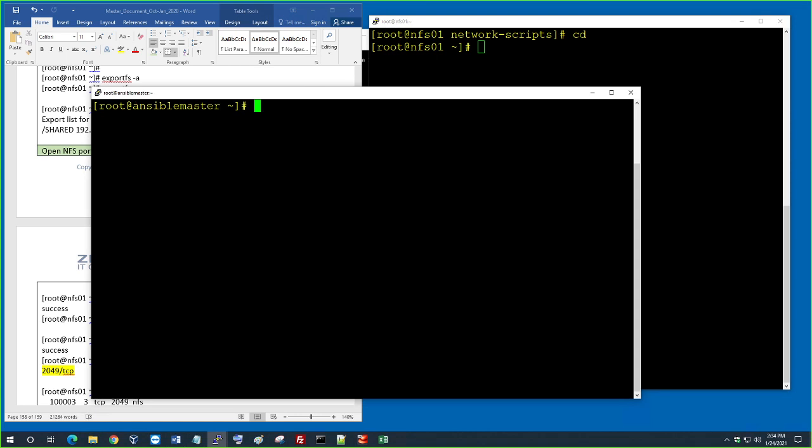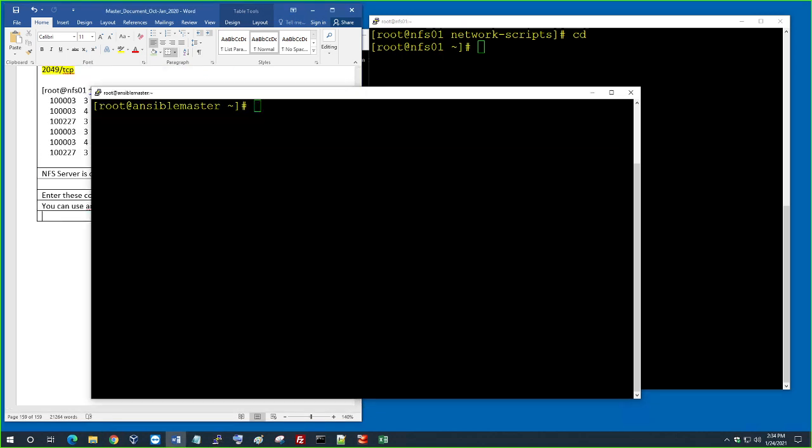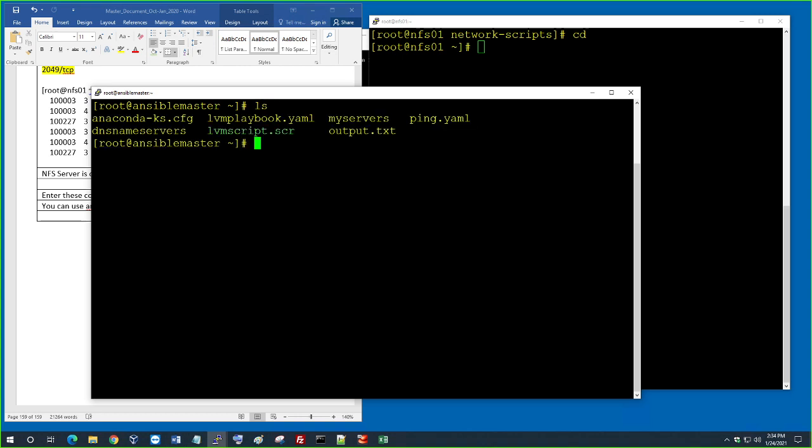So let's clear this. What I'm going to do is install on the remote servers, you need to install these things. So we're going to use Ansible. I'm going to say cat DNS.